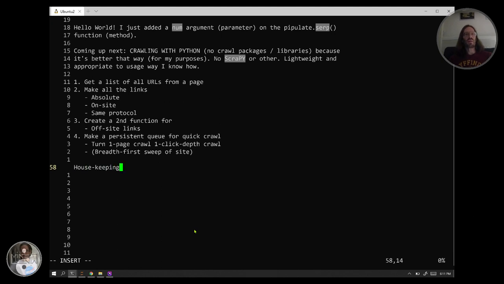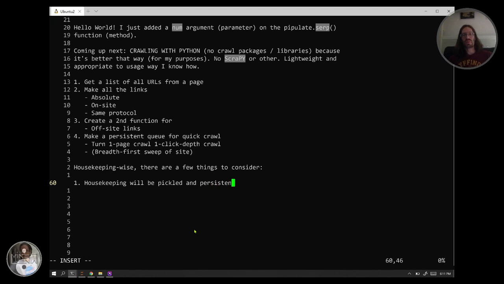Housekeeping wise, there are a few things to consider. One is that housekeeping will be pickled and persistent.